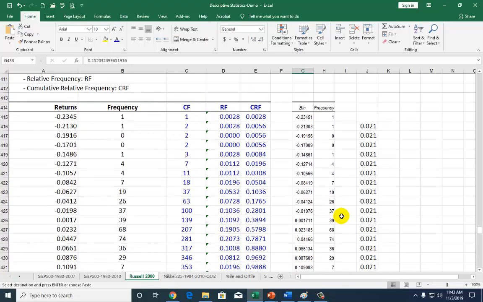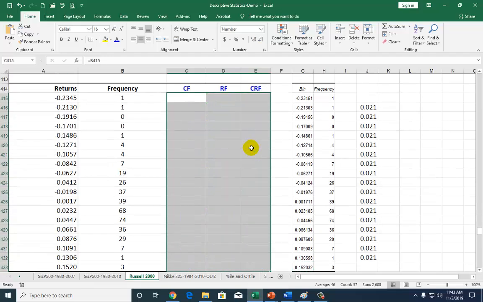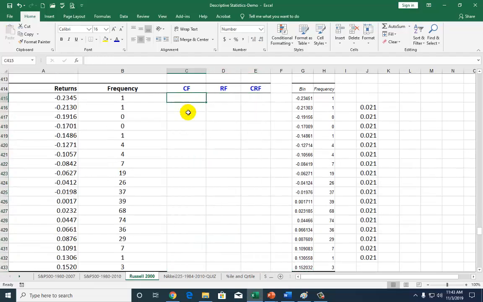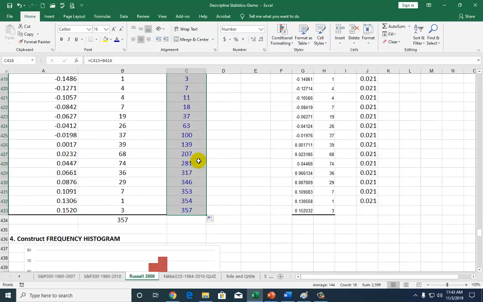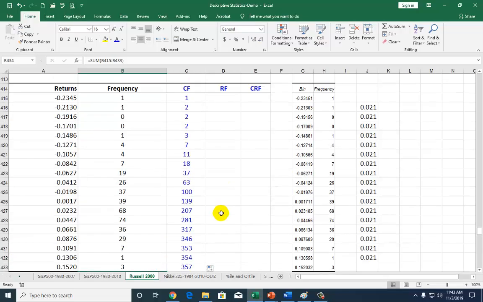Now then, we're ready to go ahead and construct our cumulative frequency, relative frequency, and cumulative relative frequency, because all Excel gives you, as you can see right here, is just the basic frequency table. But no worries, because all we have to do here, if I clean out what I did before, is come out there for cumulative frequency, click on the first observation, and then for the next one it is going to be what you have already plus what you currently have, because cumulative frequencies are running totals. Then you work your way down, and as you can see, the final running total is equal to the sample size of 357.